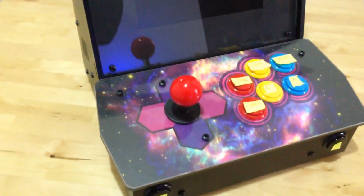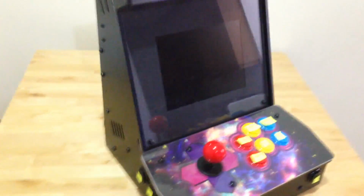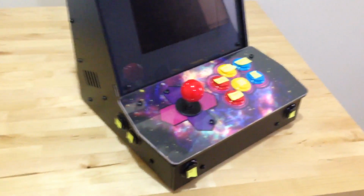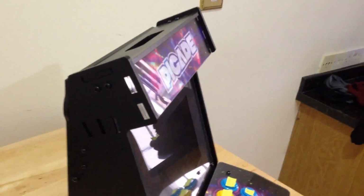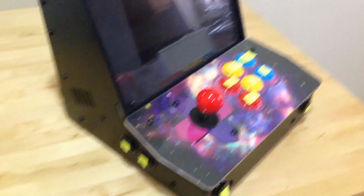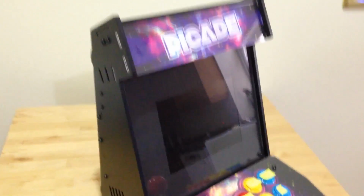The components themselves, like the joysticks and the buttons, absolutely everything comes with this kit. It's £180, so you don't need to add anything, except you do need your own Raspberry Pi. It can run on other systems as well, so it doesn't need a Pi, but it's kind of designed for it, and that's what can quite often make it easier to put together, because you can run RetroPie. And RetroPie runs pretty much out of the box, which I'll show you in a moment.